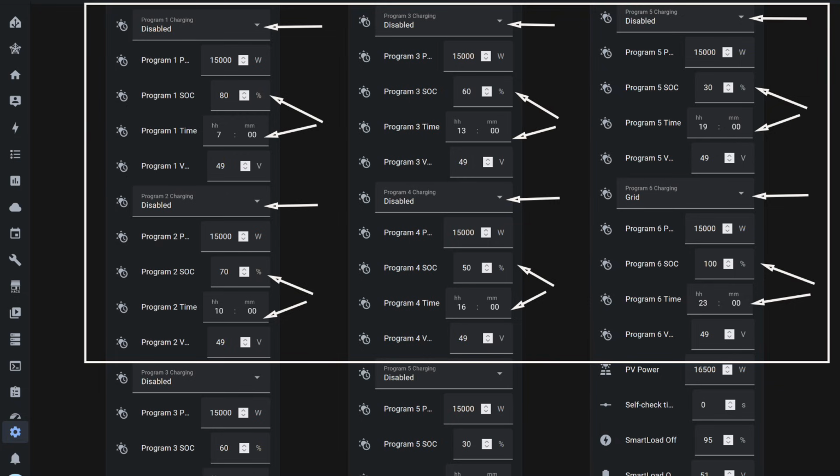The sixth period marks the beginning of the night tariff at 11 p.m. Here charging from the grid is allowed, and the charge level is set to 100%. So this is a standard configuration that allows you to use the battery during the day without worrying about discharging it completely, and then recharge it during the cheaper night tariff period. However, when outages are unpredictable, it is better to control everything manually, which is why I implemented my own logic.